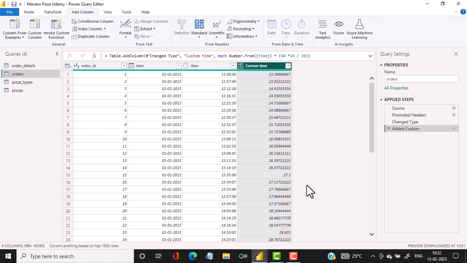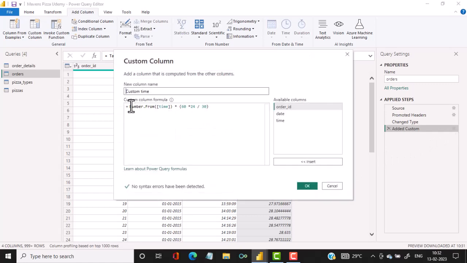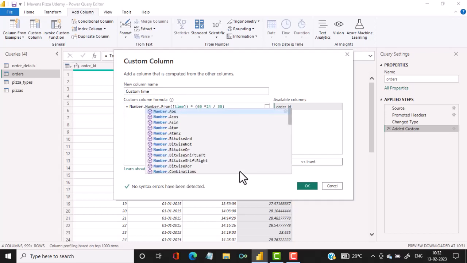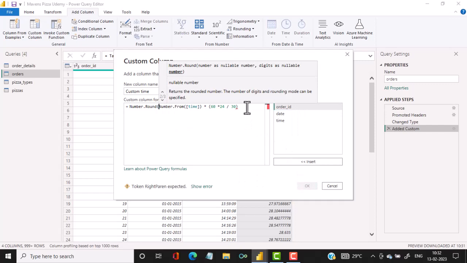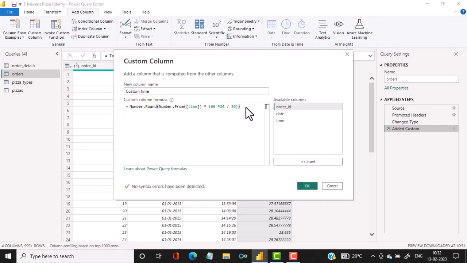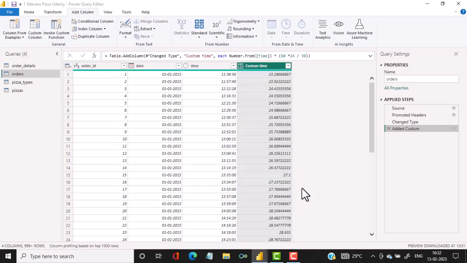Now I would like to round this off. So again I click over here, and right in the beginning I go after the equal to symbol, and I type Number.Round, and I open bracket and I close bracket to round up this, and then I will divide this by the same amount, 60 multiplied by 24 divided by 30, and I would click on OK.